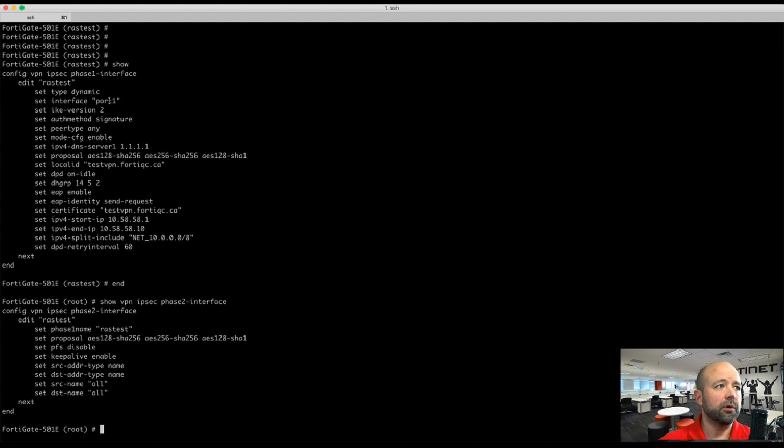We are defining the external interface. In my case, this is port 1. We have an IKEv2 parameter that's defined here. Authentication method is set to signature. Peer type is set to any, contrary to popular belief generally on certificate authentication. This is usually set to match a peer object if you're doing certificate authentication, at least in IKEv1.